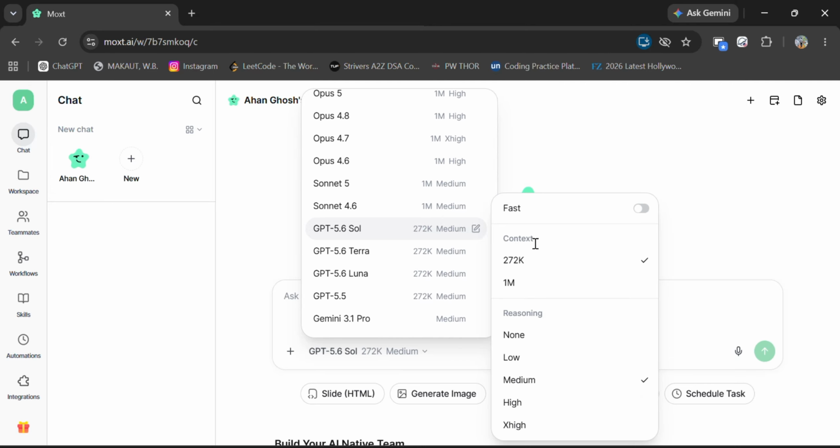Another thing I noticed is that there are several settings over there. You can change its level depending on what you are doing. If you want a quick answer, use faster mode, but if you are writing code or working on something difficult, you can choose high or extra high mode.